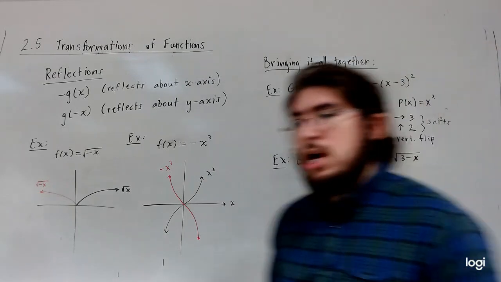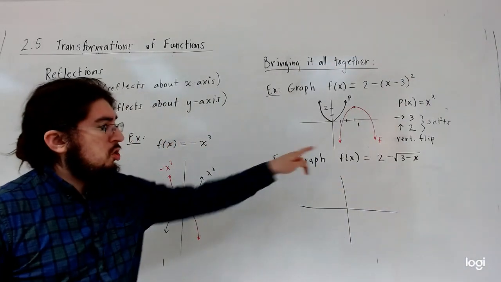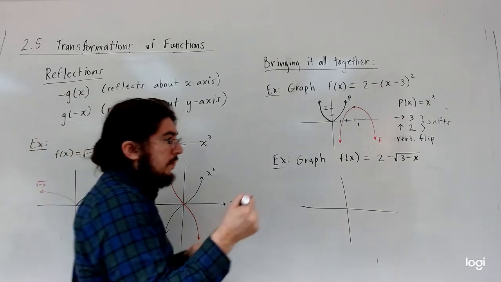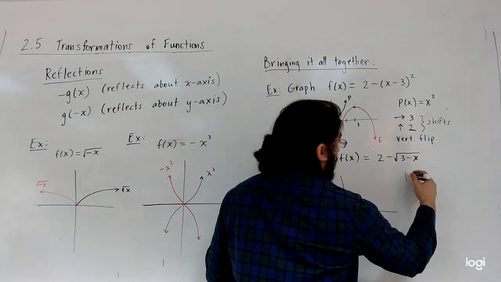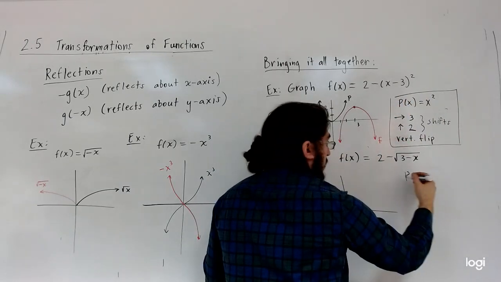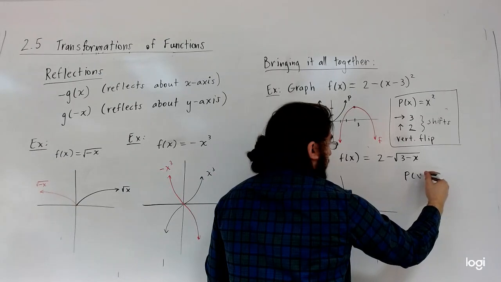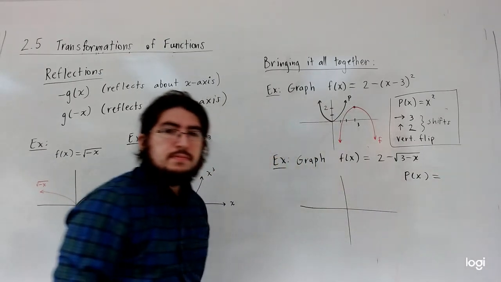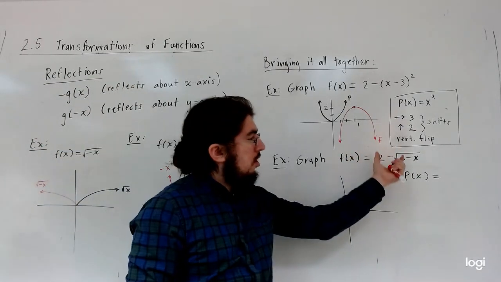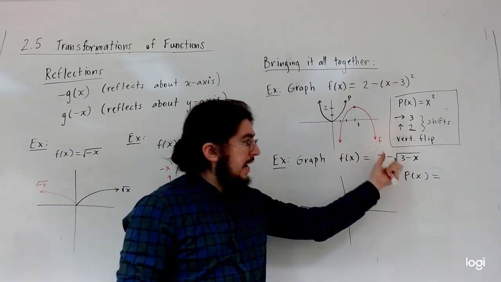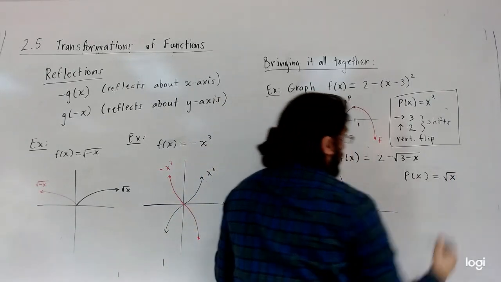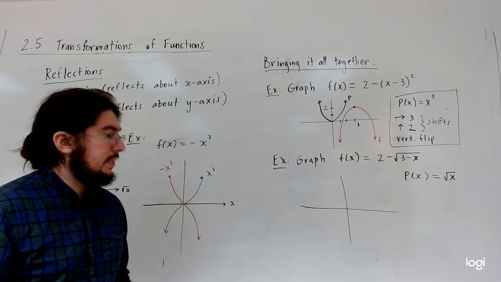Perfect. And we're going to do something very similar for this one. This one's a little more complicated, to be quite honest. It's 2 minus radical 3 minus x. So the parent function is what here? I should box all of these things because these only help us graph. So our parent function p of x is, what do you think? I hear you scream out radical x. You should, because if you remove all signs, positive or negative, and all numbers, you're only left with the square root of x. The main big operation we're doing, basically.